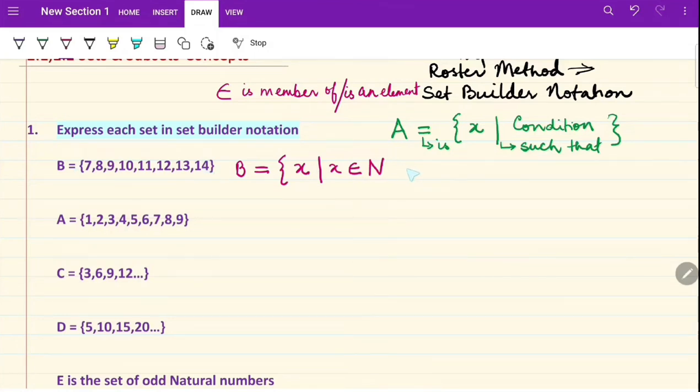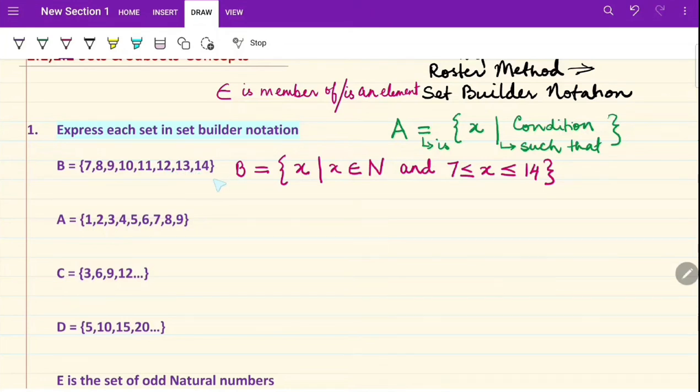So you have to use your AND condition. So AND x is a value between 7 and 14 inclusive. So you write it like this: 7 less or equal to x, and then x is less or equal to 14. All right. So that is the complete set notation of set B in roster form, containing elements of 7, 8, 9, 10, 11, 12, 13, 14.